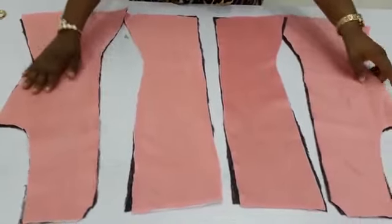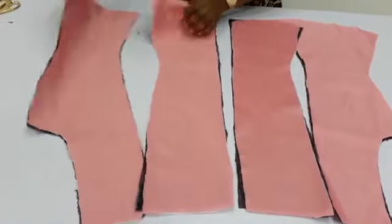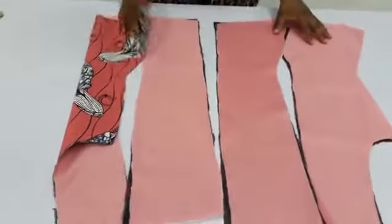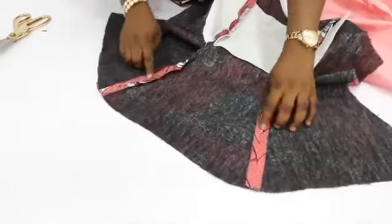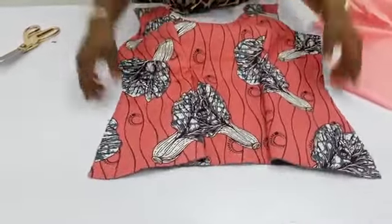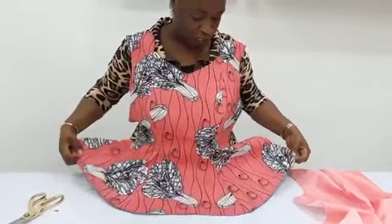So I'll quickly show you how the back panel looks. This is it. This is where the zipper will be, and this will be where the joining will be. So also you will sew the lining separately and also the main fabric separately. After sewing the main fabric, this is what it looks like. Can you see that? Then I open up the seam with my pressing iron. I will show you the right side for you to see. Can you see the bust area is prominent? And this is it. I will just put it on my body for you to see how it looks. Can you see that? Merely seeing this, you know the shape is formed already.